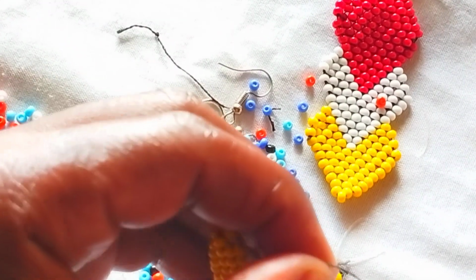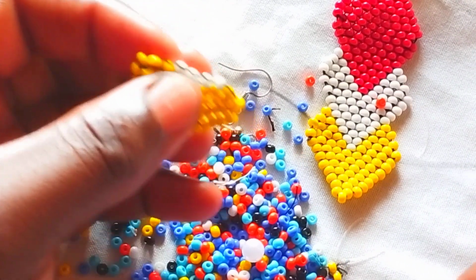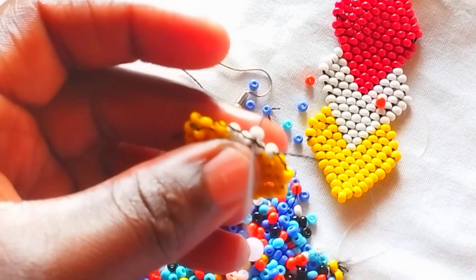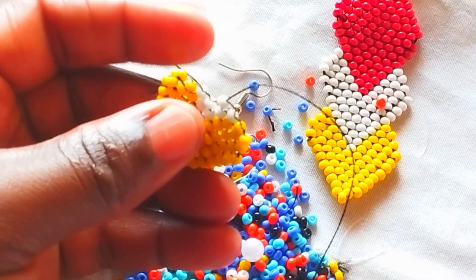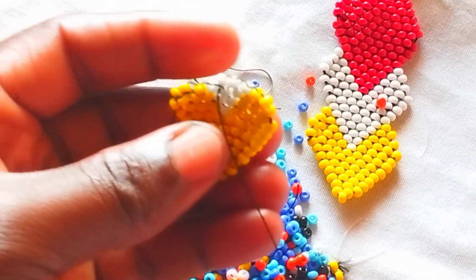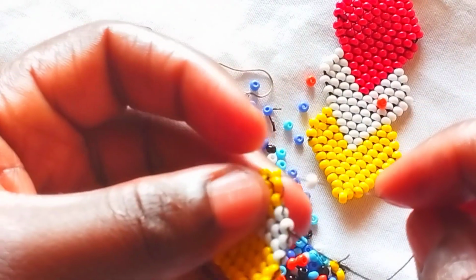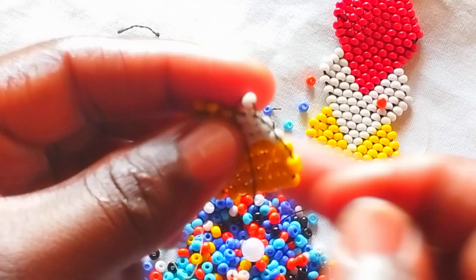Guys, I'm just following this pattern that is here. I'm following it. Those are 2. Then the third one. Then the 4th one. So let me finish this row, I'll be back.